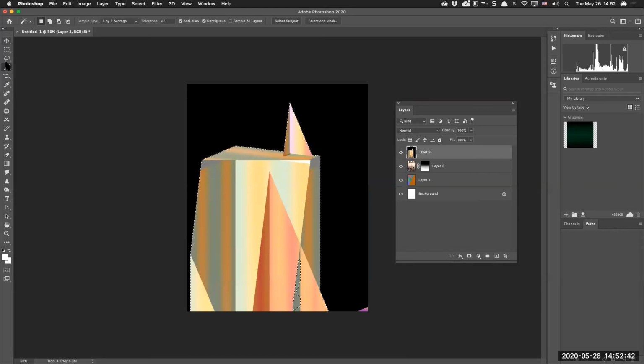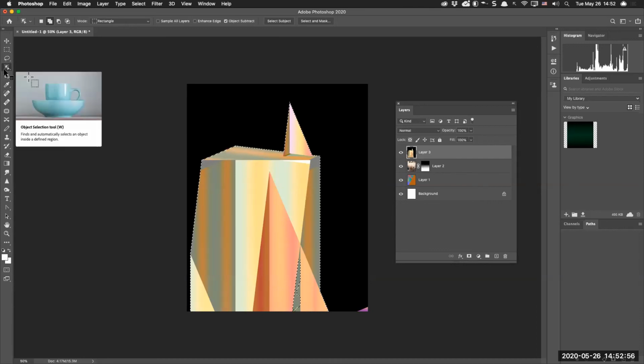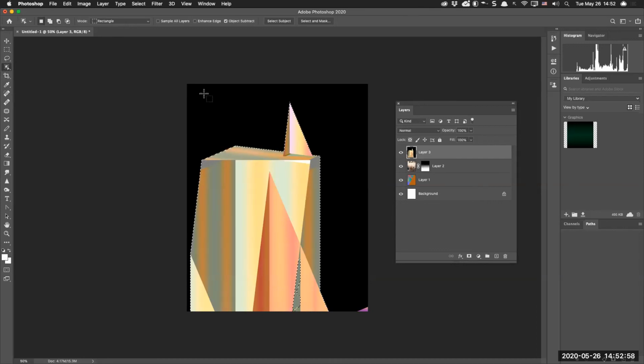Also you can use the quick selection tool, hit W and then Shift W until you see this square type of thing. This is a quick object selection. So you can draw things like this. Then that will select the whole thing.